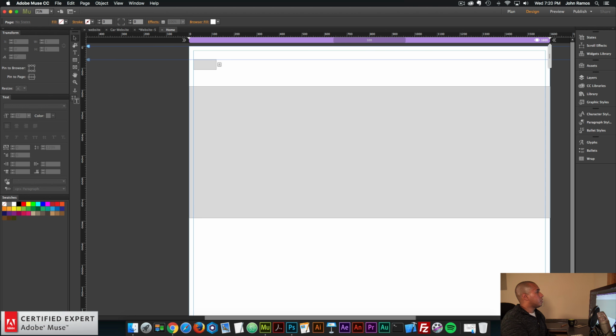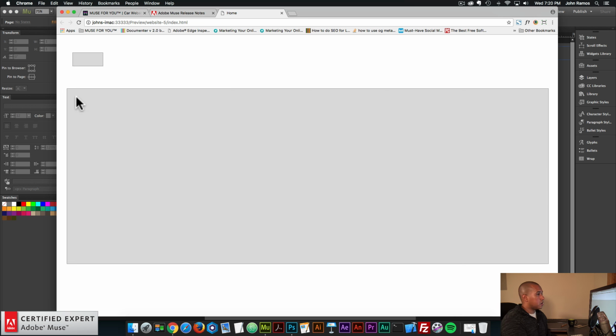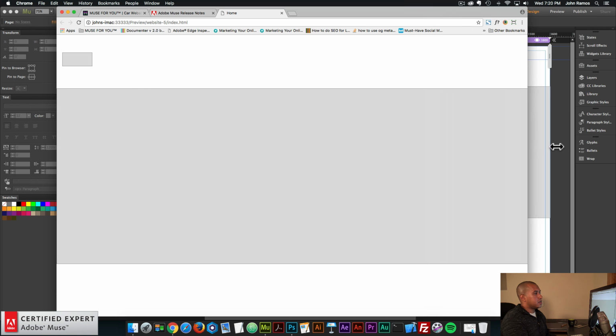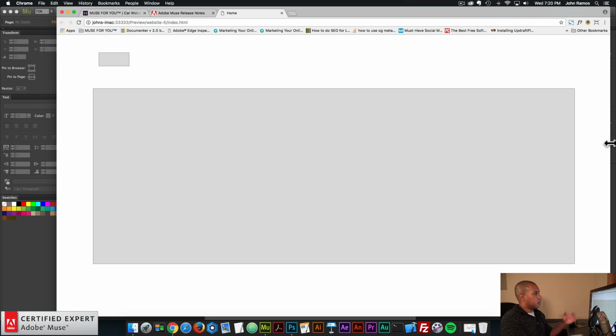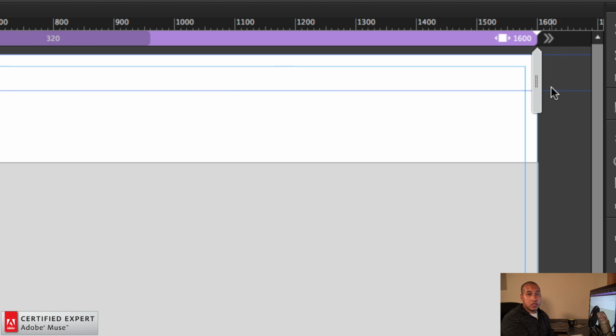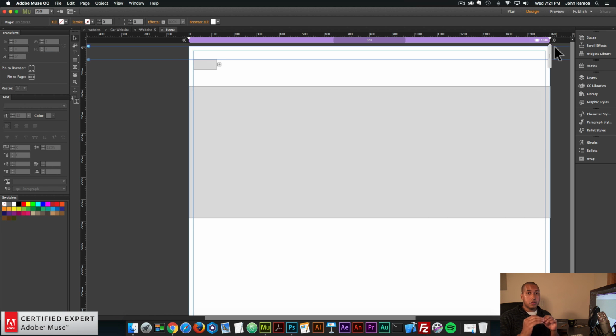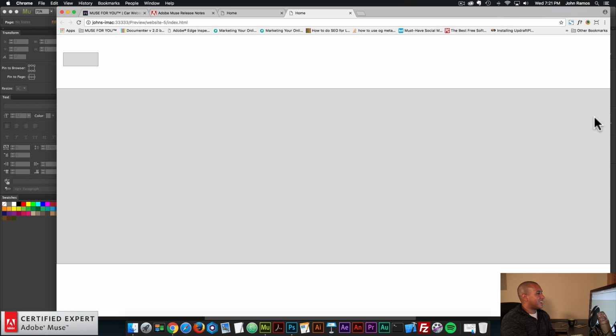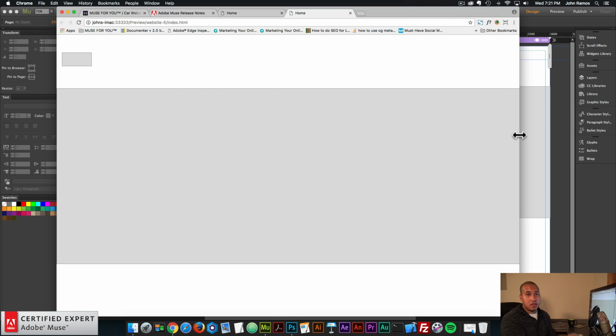So now if I preview just to show a demonstration of the responsiveness of the composition, we see, it's not like it stops at, we have white space on the sides, and that's because the page expansion option isn't set. So what we can do is right up here, we can set the page expansion to go outward. So this page will expand beyond the largest breakpoint, which is 1600. I sound like a real nerd. So all right, so now we can see it's fully responsive. So if we resize, that target extends the page width.